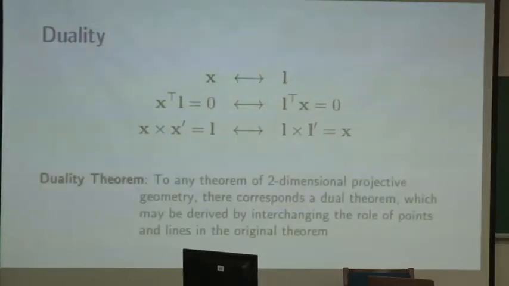In projective geometry, that's not necessary because it's equivalent. Okay, so from here we get the duality theorem. I'm just mentioning it for interest, it's not terribly important for this course, but just to complete this discussion. For any theorem of 2-dimensional projective geometry, you do your math and prove it and do your PhD and come up with some nice result about 2D projective geometry. There is a corresponding dual theorem that can be derived simply by making all the points lines and all the lines points, because points and lines are kind of equivalent and interchangeable in some sense.